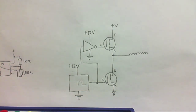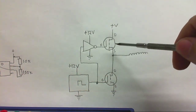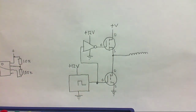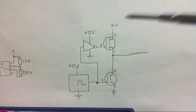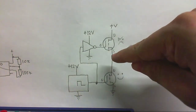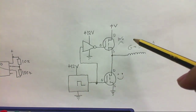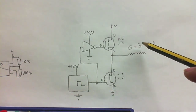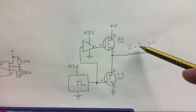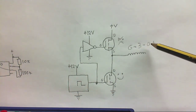The top MOSFET, however, is a completely different story. It's connected differently, and all kinds of magic and mumbo-jumbo happens when you do it like this. The source is not connected to ground, so it's not gonna get the full voltage it needs to fully turn on. Let's say this is 12 volts going into the gate. The voltage we'll actually get out of the source is gonna be whatever voltage we're trying to supply the gate with, minus the voltage it takes to turn the transistor on - about 3 volts - minus an additional 0.5 volts.